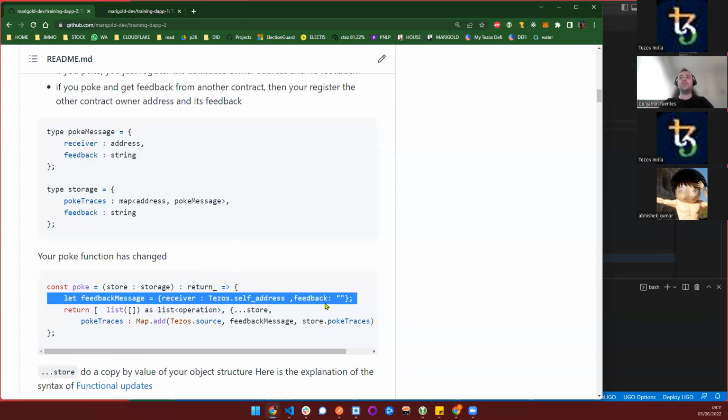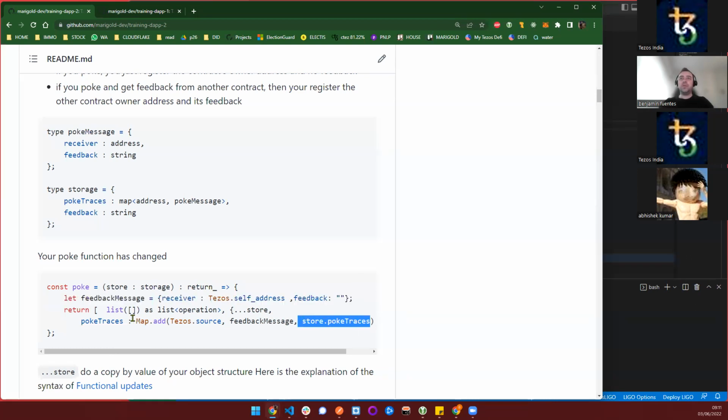Yeah. So we are going to change the way we store. We have the storage with a map. Here we change the set: we had a set.add yesterday, and now we have a map.add. So we use the function add of the map. The first parameter of a map is the key.